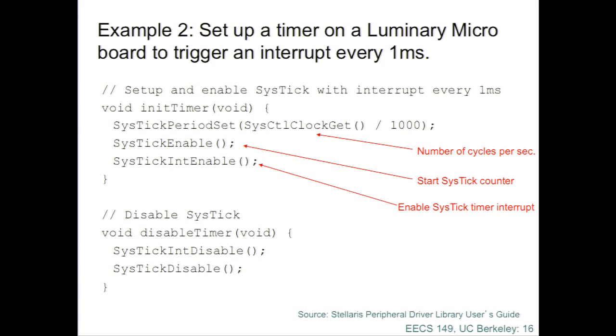But you can puzzle through it, because if the compiler has enough information to compile this, then you have enough information to understand it. It's there on your disk somewhere, and you can find it. If the compiler can find it, you can find it. That's the thing that you need to have confidence about. So you can figure out what that means, whether it's a macro or something, but ultimately, it's going to be just writing to a memory mapped register. And it's specifying the number of cycles per, what looks like a procedure here, is returning the number of cycles per second. SysTick period set, these guys, I like them better.